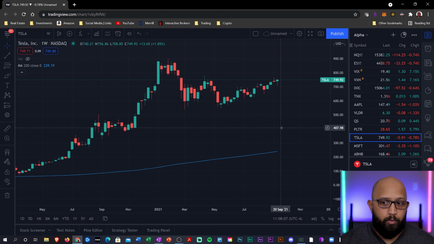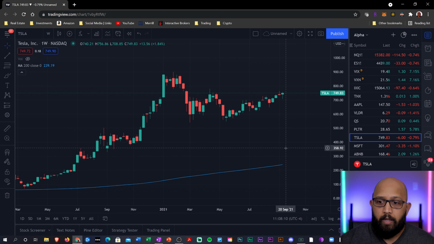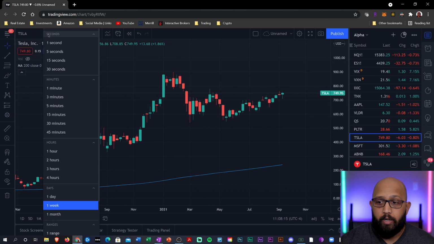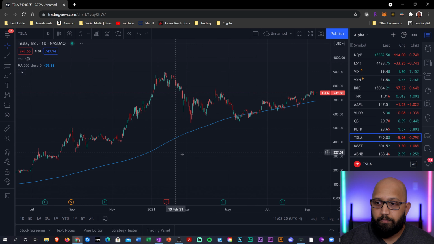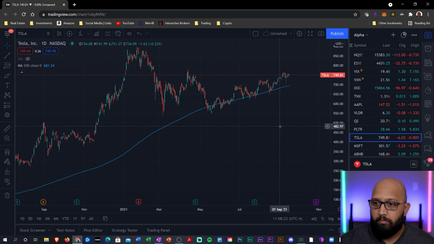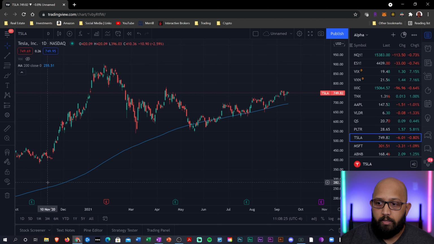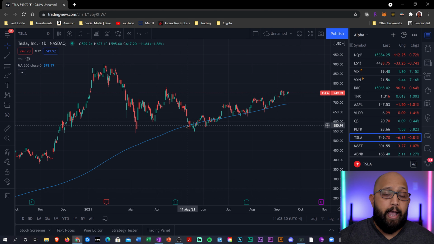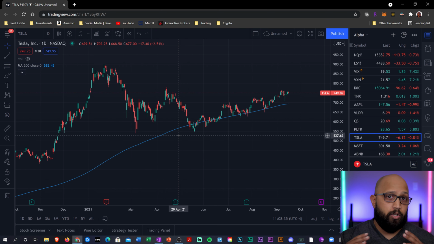Now we're going to add a couple more moving averages to our chart to see. And this is on the weekly chart. This is not the daily chart. We can change it to the daily chart and the moving average will be a little bit different. You'll see. So on the daily chart, we can see that the moving average is a little bit closer to the price. And usually the 200 moving average acts as a support. It can be a resistance at some point, but most of the time, because it's a longer period of time, the price will generally stay above that if it's bullish, or below that for a longer period of time if it's bearish.